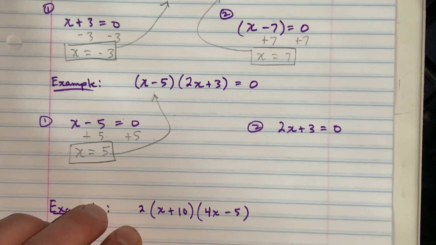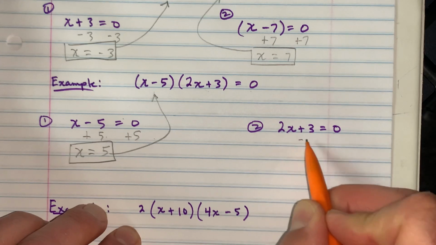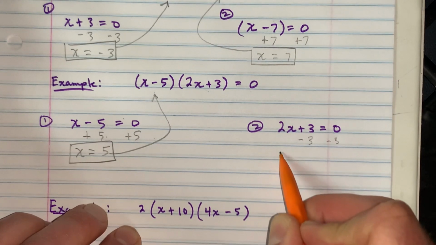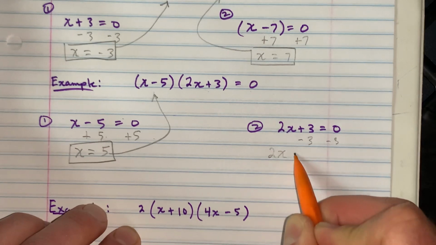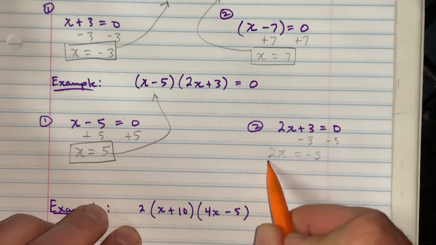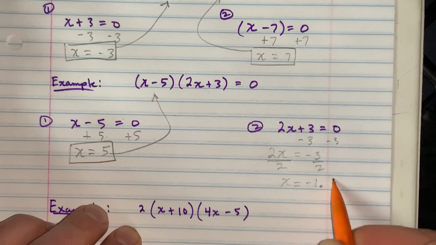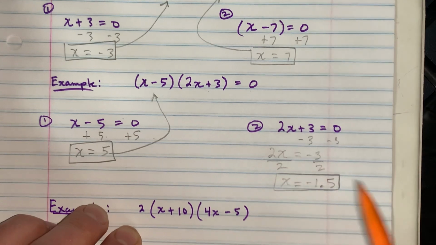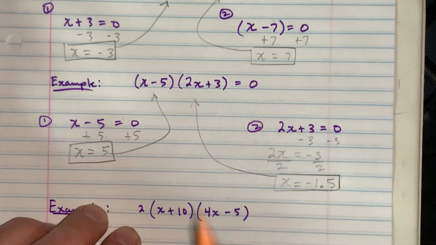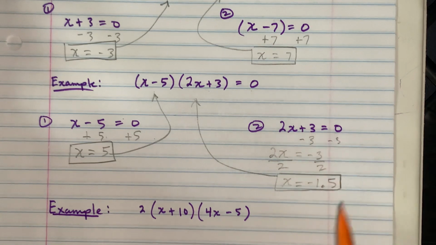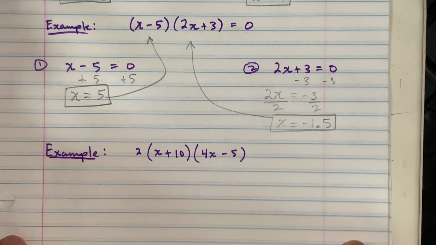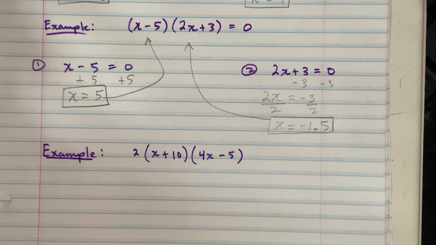And then our second one here, maybe you can see it, maybe not. Let's just solve it. So 2x equals -3. Divide both sides by the coefficient of x. So x would equal -1.5, or -3/2. Okay, so that would be our other solution. So just setting this equal to 0 is going to give us the solution that we want. All right, so maybe try to pause it and try one more. What if the a value is not 1? What if there's a number out front? You can pause and give it a try.